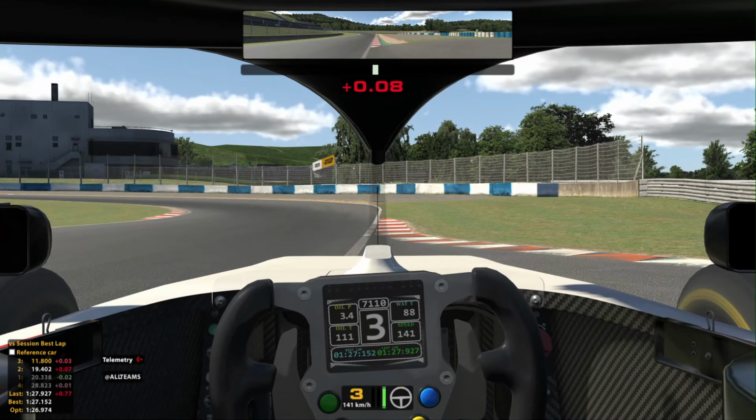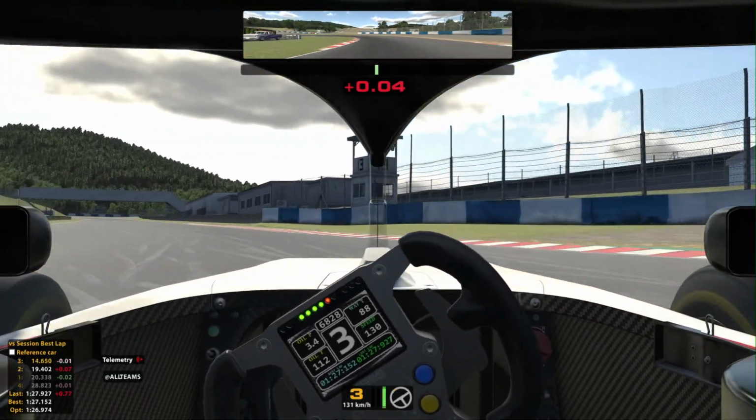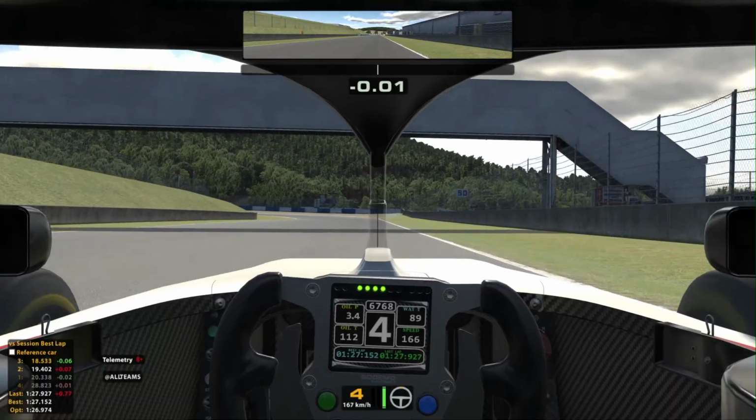This left-hander is very similar to the left-hander we just had. You can use all of the track on the right, so you're going past the white line, and then you want to trail brake slightly, and then get back to full throttle. This is as far as you want to go on the outside curb. If you go over the lip of the red and white bit, you can get caught in the grass.